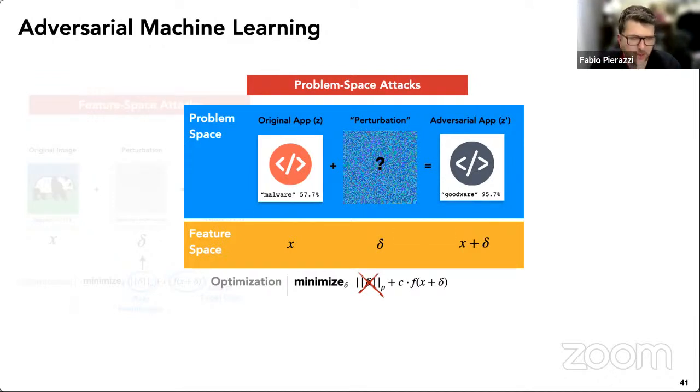The question was about whether explanations may be used to retrain the model to make it more robust. Potentially, first of all, it depends a little bit on what you mean by explanation, because you may have local explanations and global explanations. It can be a bit of a vague term, but if you're talking about understanding how the feature space is changing, yes, that can be a promising direction to explore in general.